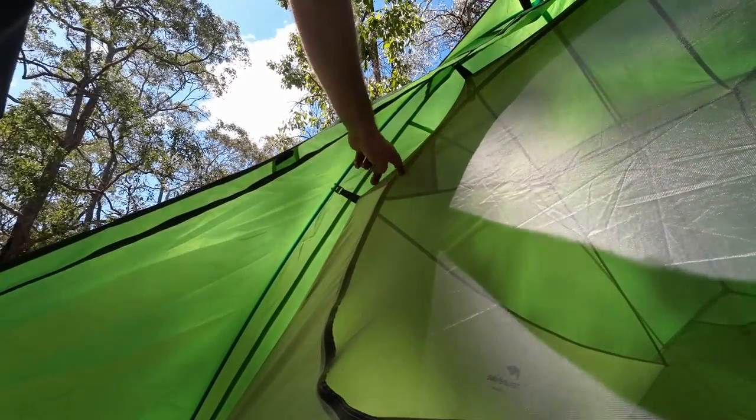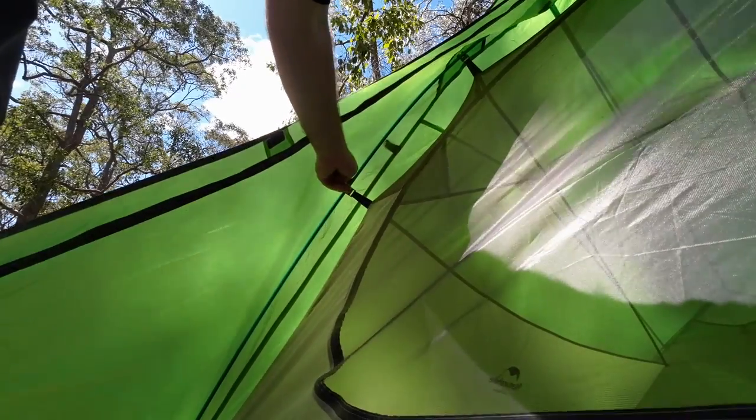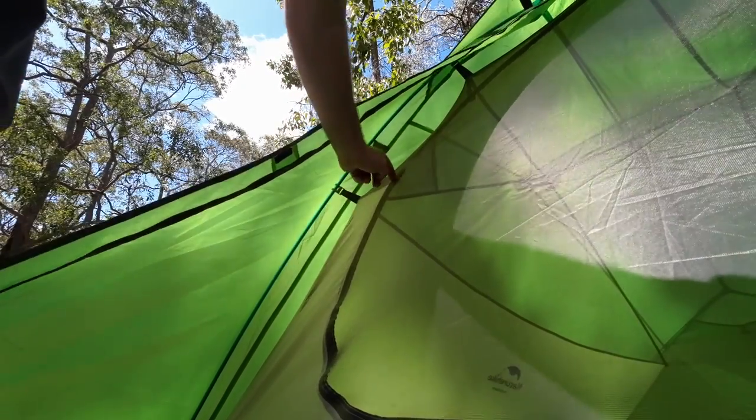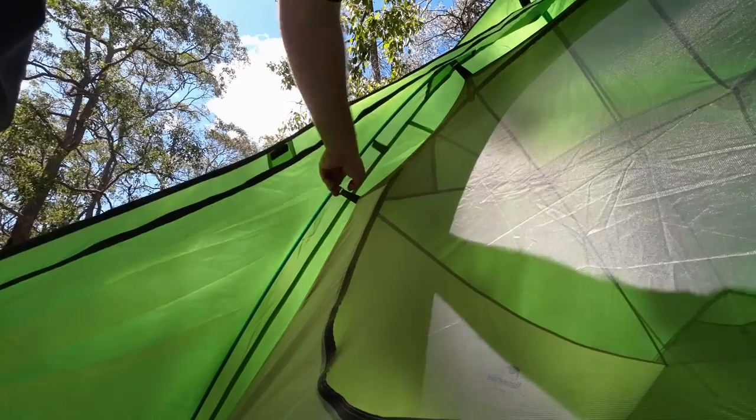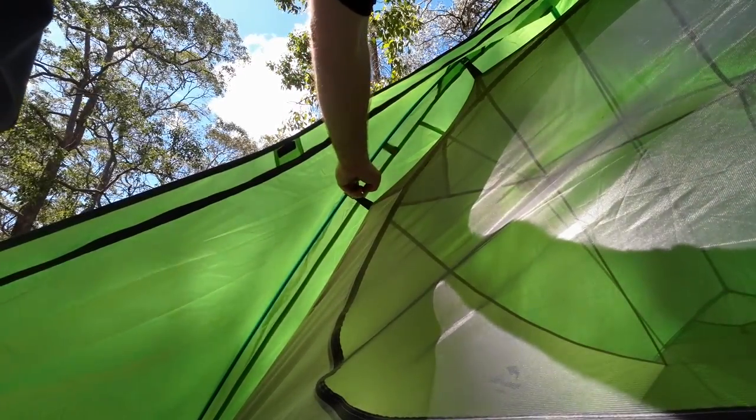This point, on every video I've seen, they've mentioned how it gets stuck there, but that's all you have to do. Just push that in a little bit and it releases it. It's just because that's pulling it at an odd angle. So if you push it in, it straightens it up and it'll undo nice and easy.